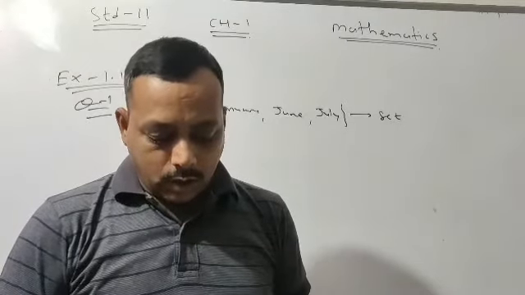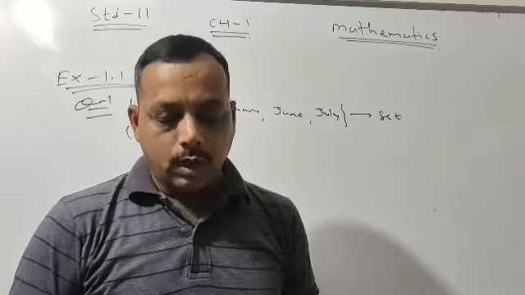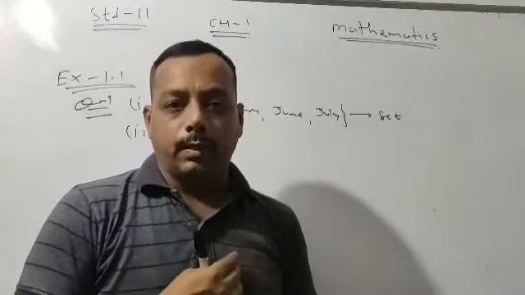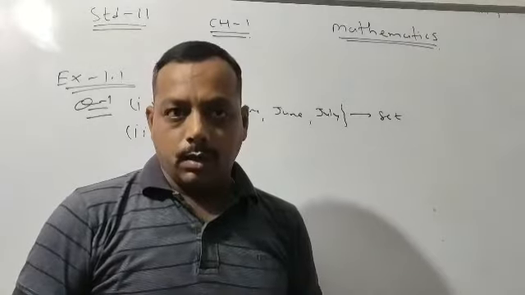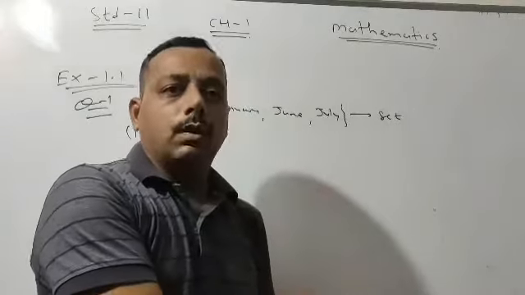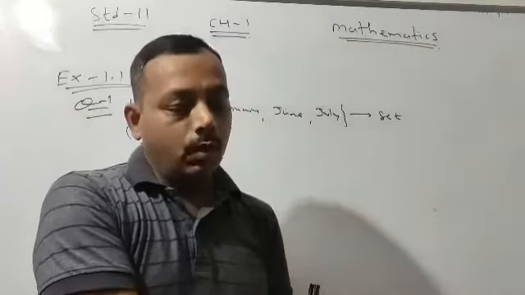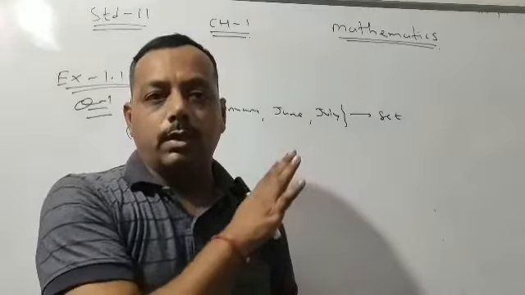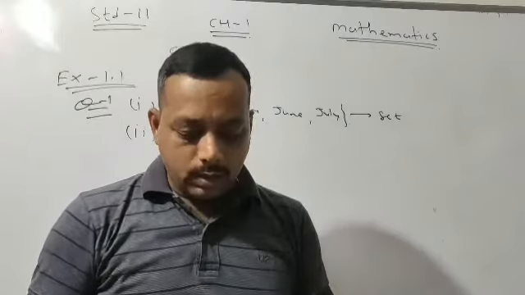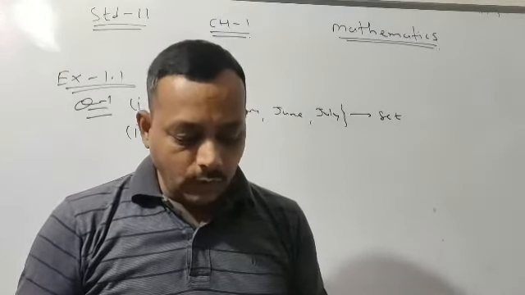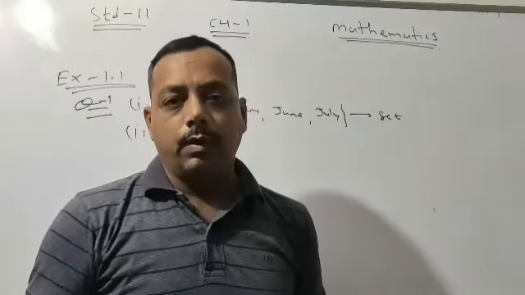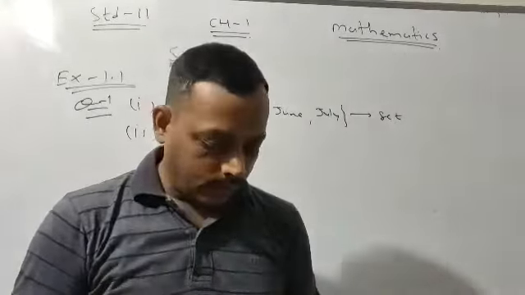Now the fourth question, collection of all the boys in your class. Suppose I am studying in 11 science in Vidyut Vidyalaya, and there are 50 students. If I list out the elements, and the person seated next to me also lists them, they also write the same 50 names. So these answers are always unique. That's why this is a set. The fifth one, the collection of all natural numbers less than 100. Everyone writes 1 to 99.